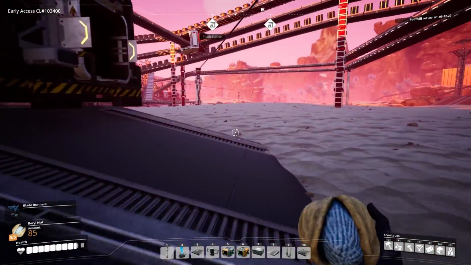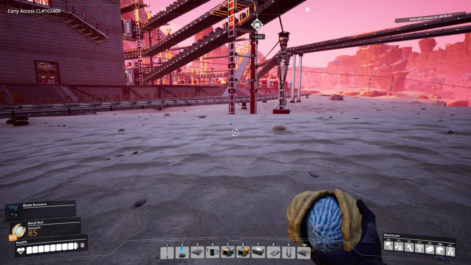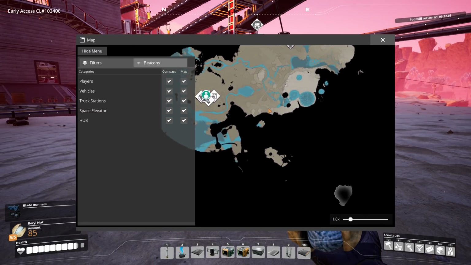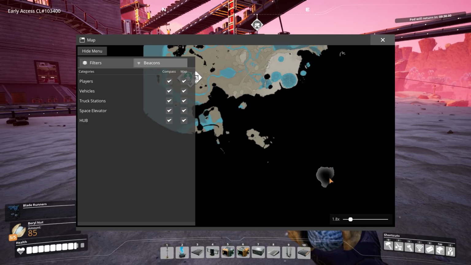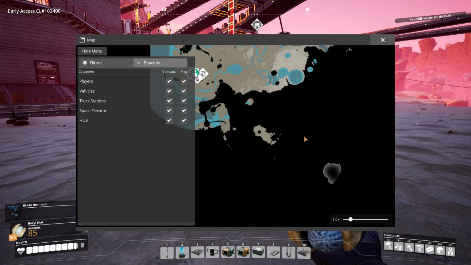Yep, the Explorer is a very fun vehicle. I use it most of the time over any of the other vehicles, really. And now... What's the button? We have a map. Helps to have a map. Interesting that the void over there has been mapped. Don't know how I've seen that, but apparently I have.